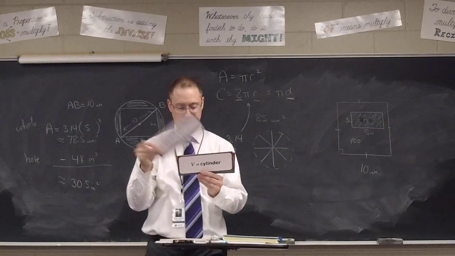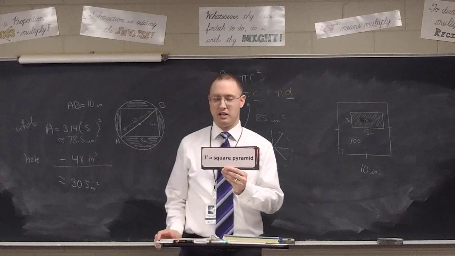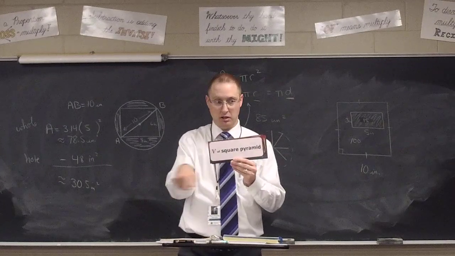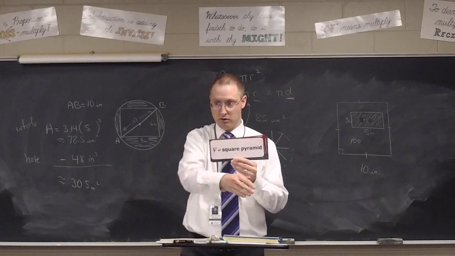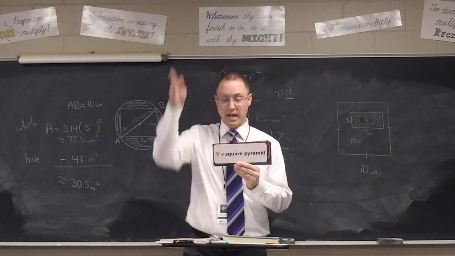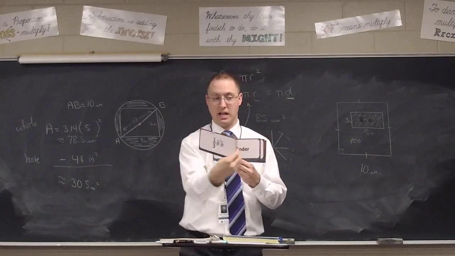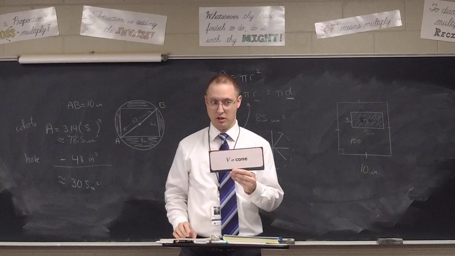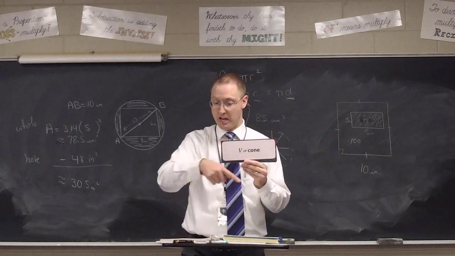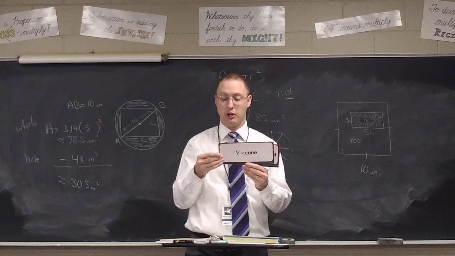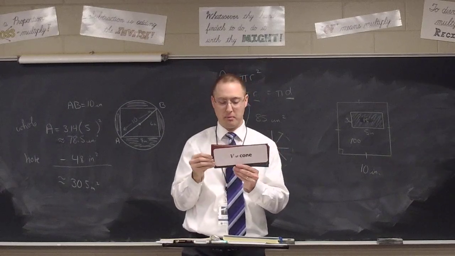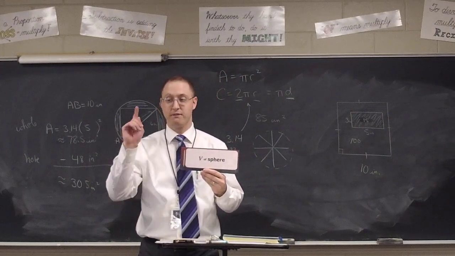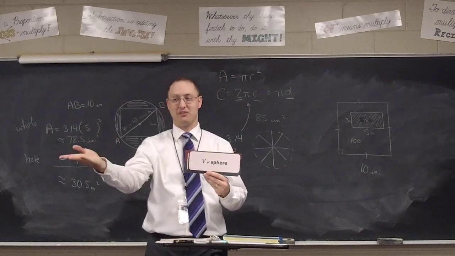Now a pyramid. I know it's going to be a 1/3. There's a square base, that's just side squared or b squared, h. So a third b squared h. Okay, what about the cone? 1/3 pi r squared h. Good, you've got the circular base, that's pi r squared, but it's a third of that, so a third pi r squared h for the cone. And then the fun one, volume of a sphere: 4/3 pi r cubed, because it's volume, right?